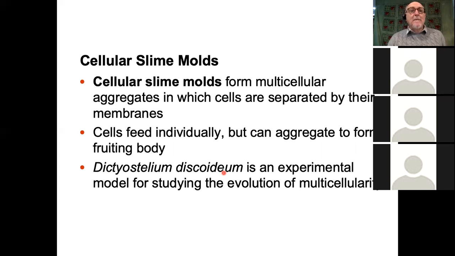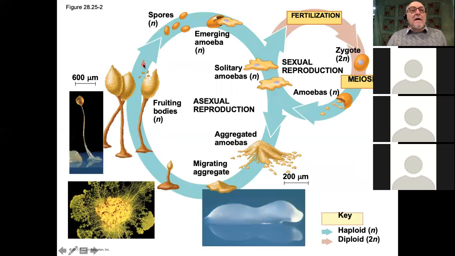And when we study Dictyostelium, we see the true origins of multicellularity. That is what we believe. I'll show you now. Here's the life cycle. It looks pretty complicated, but it's actually not that bad. For the vast majority of the amoeba's life, they are haploid, N. And only under certain environmental conditions, they will get together to actually fertilize one another. Now, for most of the life, they wander around as individual amoebae.